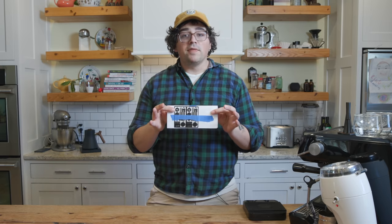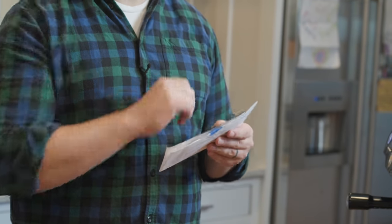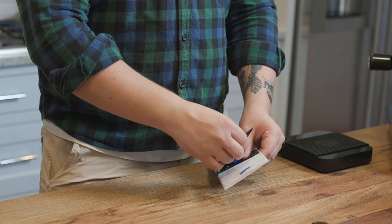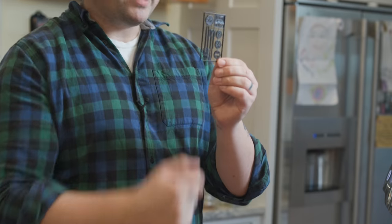If you want to skip forward to the benefits, do it below. But for those of you who are interested in this, I got an envelope in the mail today and the envelope had this. It was just a letter in the mail, just a stamp in order to get it to me. Now when you open this up, I'm going to take this tape off because there's like a business card-looking thing here. Oh wow, this is really cute. J. Kim Makes — that is the branding of my friend.